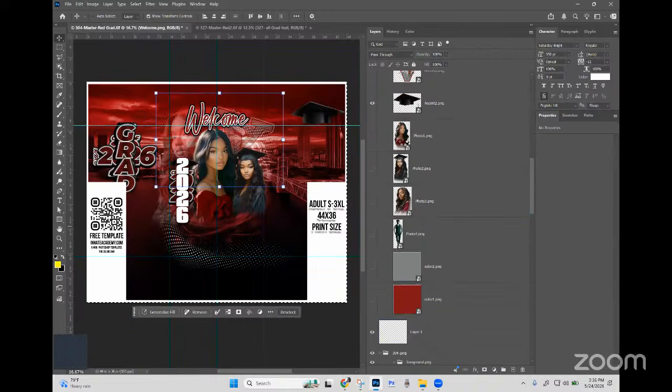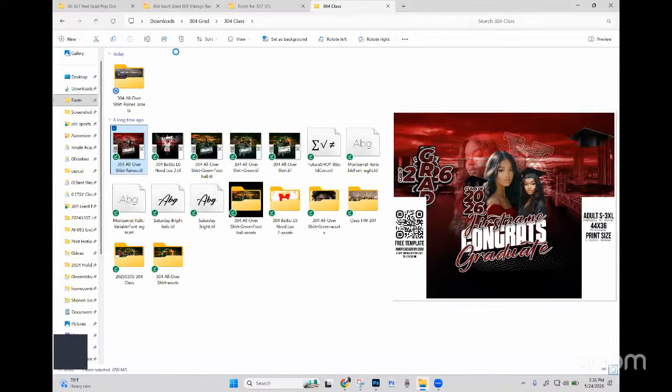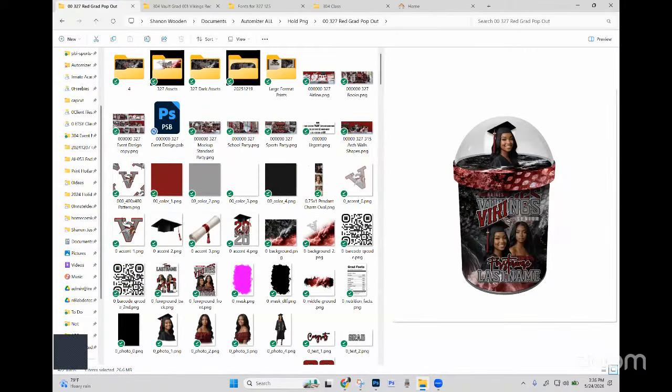And let's say I'm going to update my photo 1 and photo 2. What I did was I updated my photo 1 and photo 2 to be more realistic, which is what we learned in one of our classes. We updated our AI models.